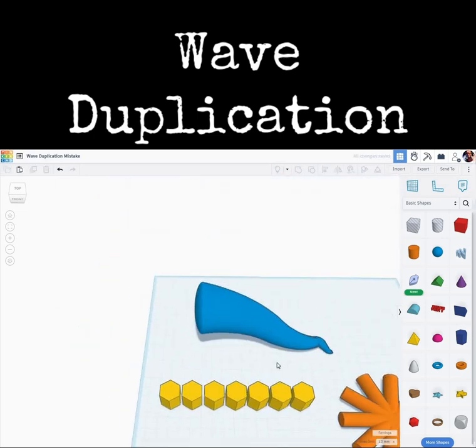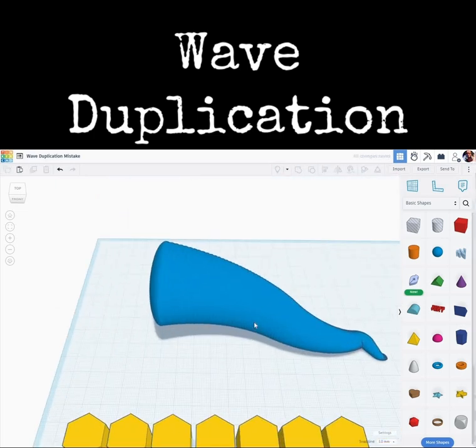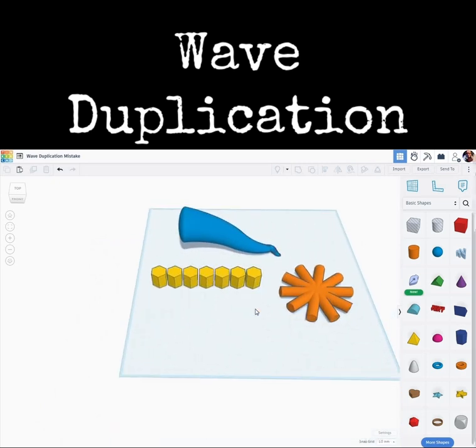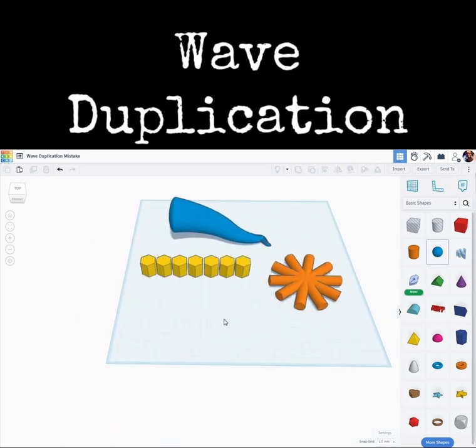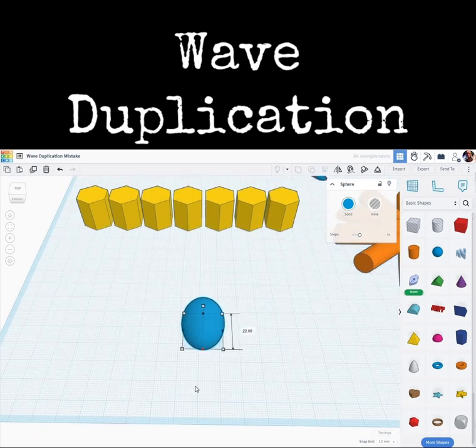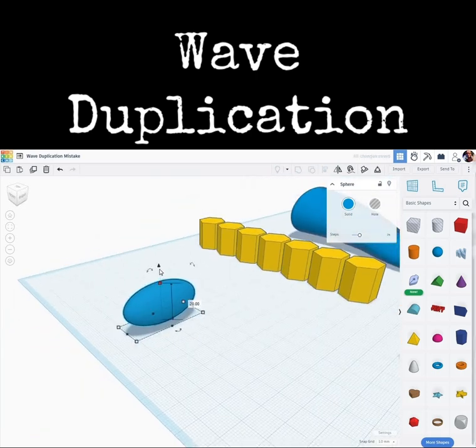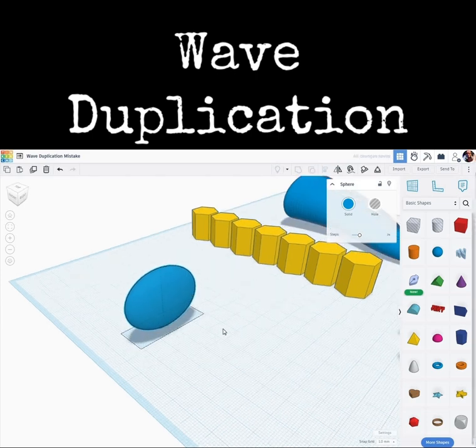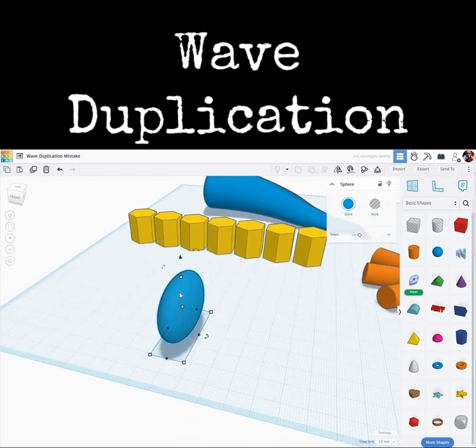Another example is like this more organic shape back here. So let's start with a sphere. We'll zoom in a bit here. Let's flatten it out this way, maybe a little narrower. Come to the side and bring it up. Okay, same thing. I have it selected. I'm going to hit Control D to duplicate it.